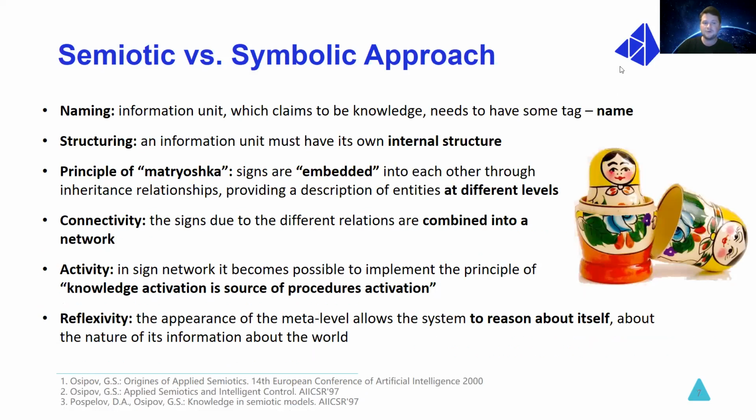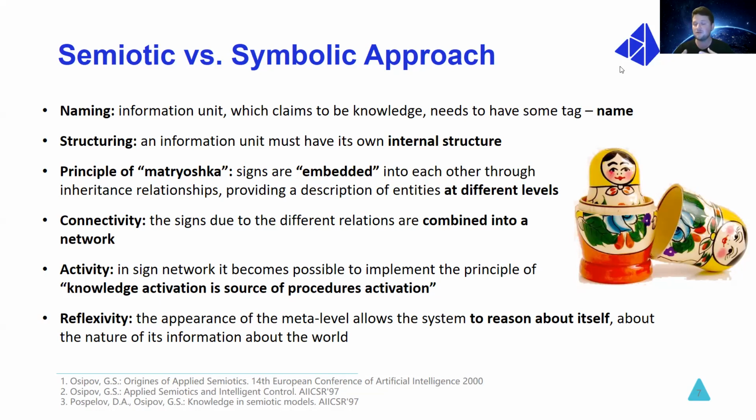And when I talk about the semiotic approach, there are trade-offs between the semiotic and symbolic approach to tasks. Compared to the symbolic, we need to have several properties to call the system semiotic. First of all, we have a special type, called a name, that helps us distinguish one piece of information from another. In the case of symbols, they are named by themselves. So the symbols and names are glued together. But in the semiotic approach, you have to have this distinct tag, called a name.